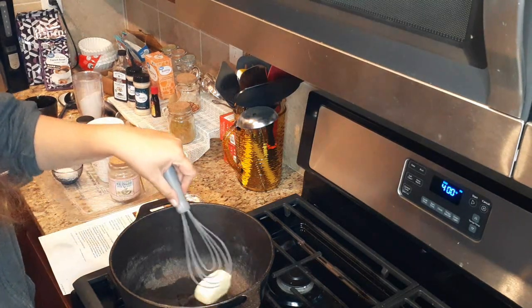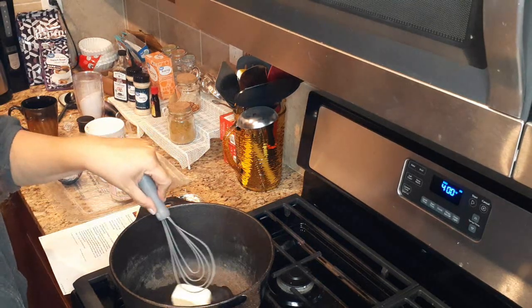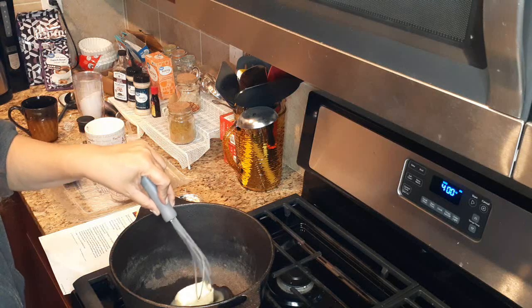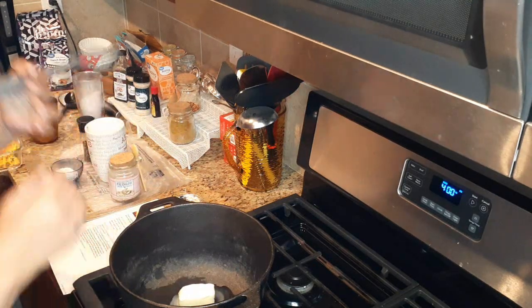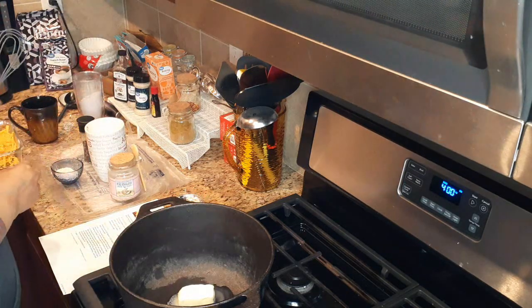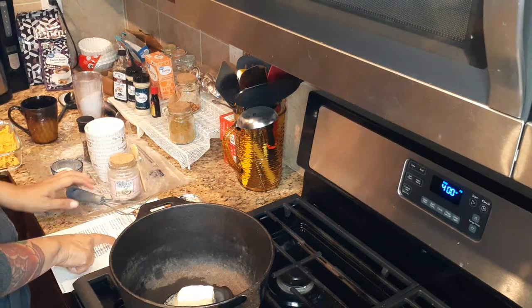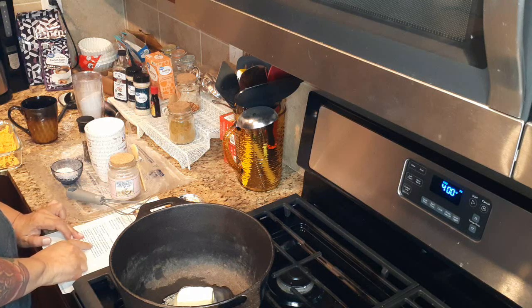Mix in the flour and salt and stir constantly with a whisk for 1 minute. Okay, so we're melting the butter. I have a small saucepan, but it's not going to be big enough for what this is. So that's why I'm using my cast iron. That was gifted to me from my bestie from New Jersey.